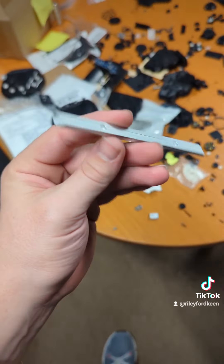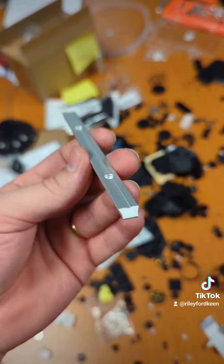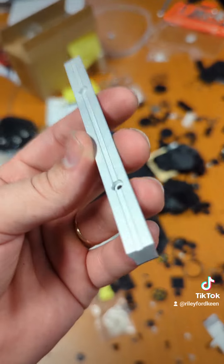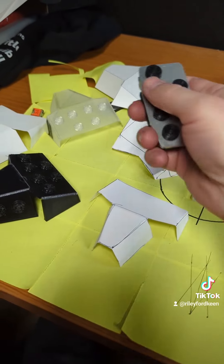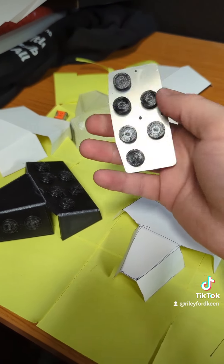When you have something that's removable by the user via screws, it's really important to have a robust interface there. We're not comfortable putting plastic threads in the side of the device because ultimately somebody would over-tighten them and strip it, or it would just wear down over time. That's one of the reasons why I'm probably going to full send this origami design because it serves the design in so many different ways.